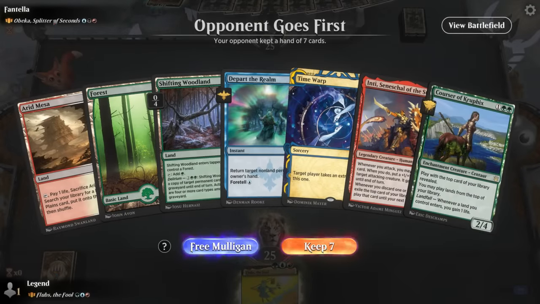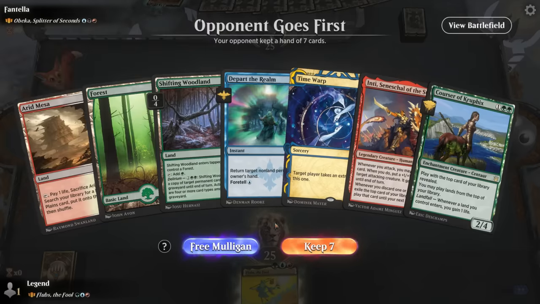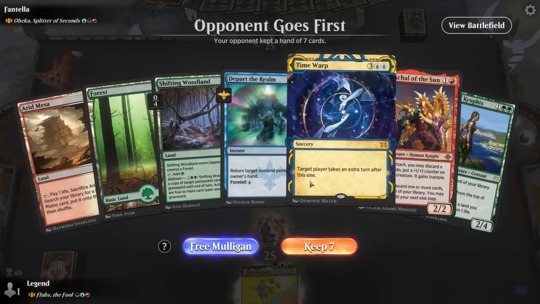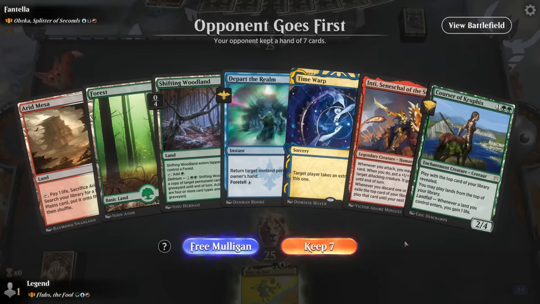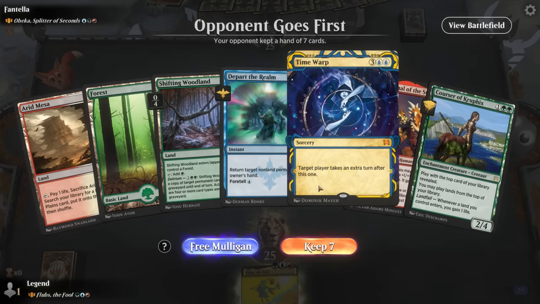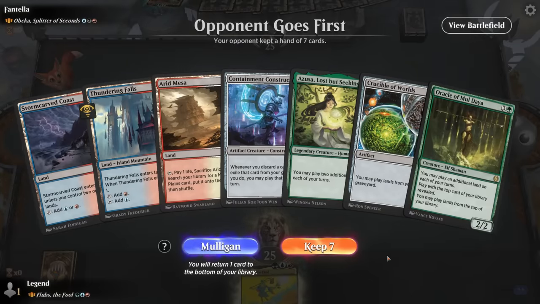Alright, we're on the draw, facing the Splitter of Seconds. Our opponent's going to try and take additional upkeep steps. What do we think of our hand? No early mana acceleration. Inti into Coursers, alright, but then we also need more blue mana for Time Warp. So yeah, it's probably fine to mulligan this. And I think this is a little bit better.